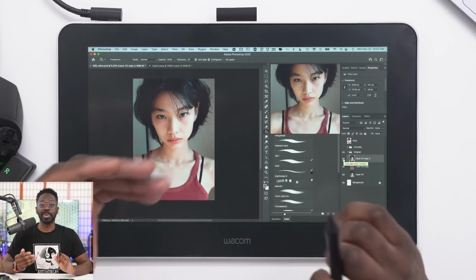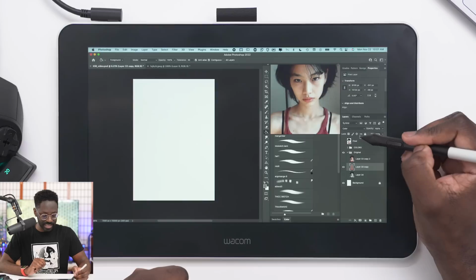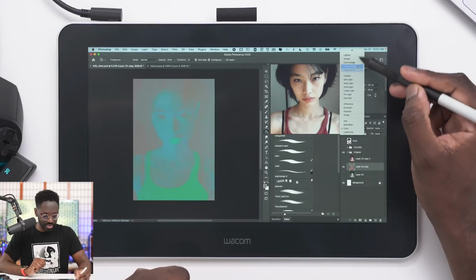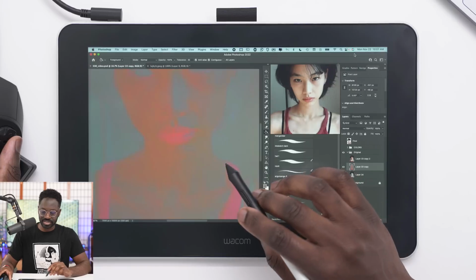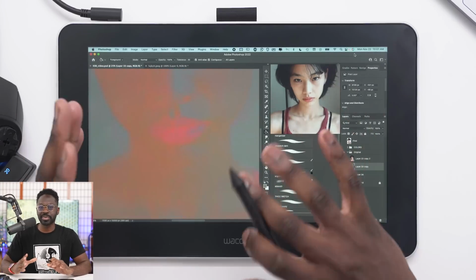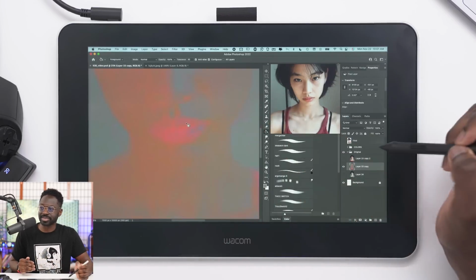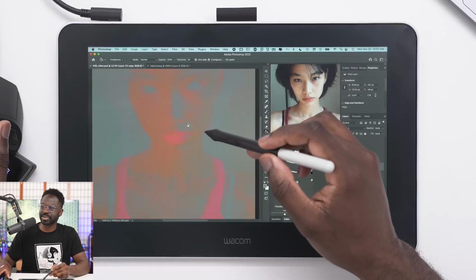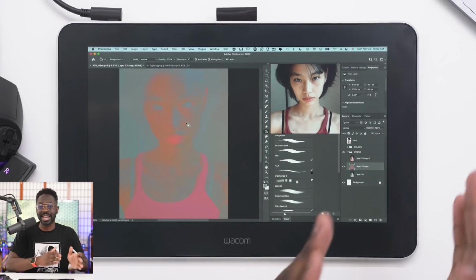But the 2 reasons why we can't really do it when we paint are that 1, this color layer that we see here is incredibly detailed. If I show it to you again, just normally, every single pixel changes very slightly in a way that we can't really tell here. And so if you're going to try to paint this, I mean, look at how weird this looks. You can only tell that her skin is separate from her lips by the color. So it's really, really hard to be able to paint that accurately.